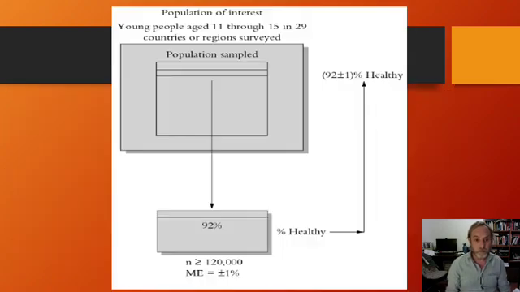All right, and here is the chart, a figure from the text. So again, in evaluating these models, it can help you to just sketch it out. Put a box for the real world population. Even make a little box inside it that represents the sample, and then you can reproduce that little sample box down there. Draw your relative frequency, which is 92% healthy. You've got your sample size down there. Then you look it up on your chart. You've got your margin of error, plus or minus 1%, and now you've got your arrow back. So you can say, okay, from this sample where we have a relative frequency of 92%, we can estimate backwards that the proportion in the population that would consider themselves healthy is 92% plus or minus 1%. So you may find this can be part of your evaluation. It may help you work through it.